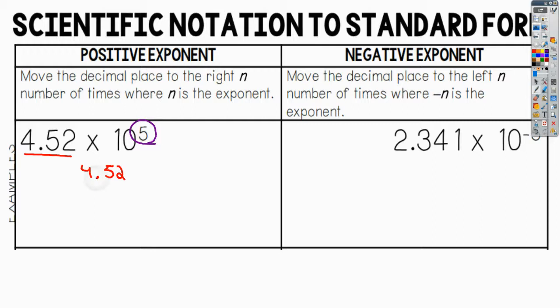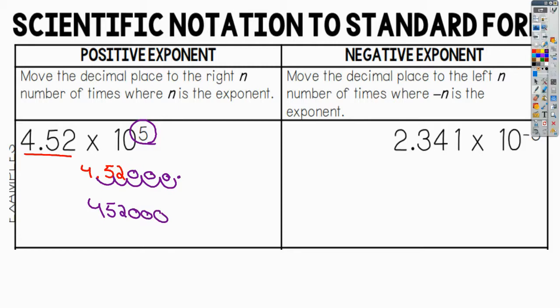So I'm going to move this decimal, 1, 2, and now I'm out of numbers, but I'm going to keep making these jumps, 3, 4, 5. And now our little decimal that started behind the 4 is now all the way back here. You may notice that we have some empty spots. If you have any empty valleys, as we call them, you're going to add zeros in those spots. Finally, you would rewrite the number so it was neater. You don't want all these squiggly lines there. If I rewrite the number nice and neat, I end up with 452,000. So that was a positive exponent.